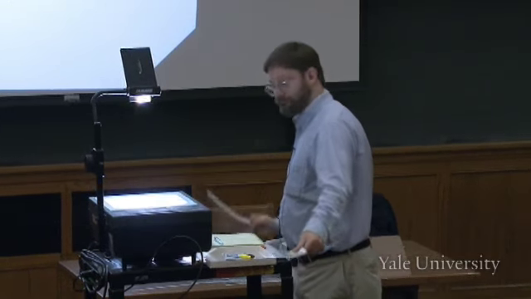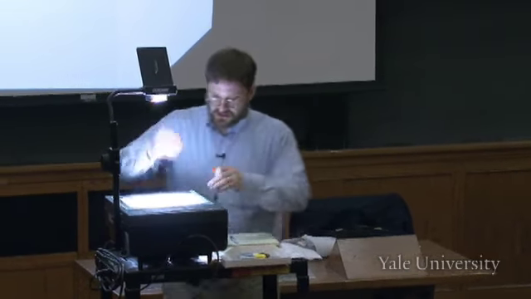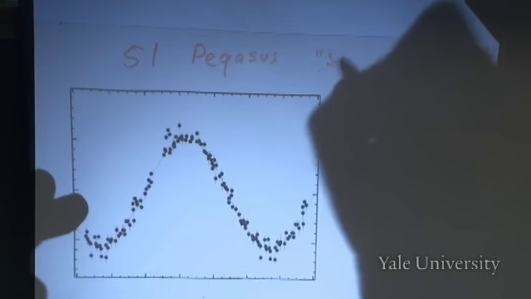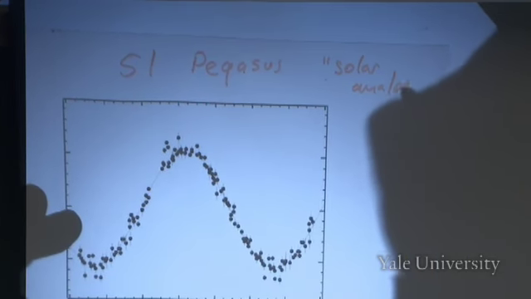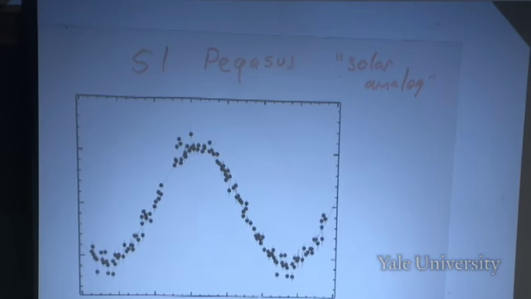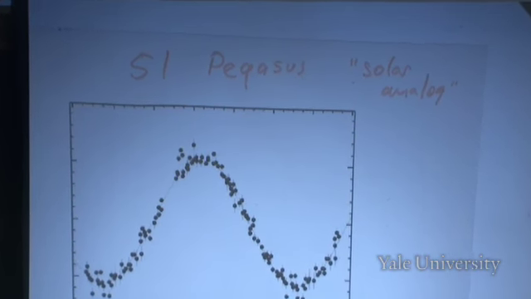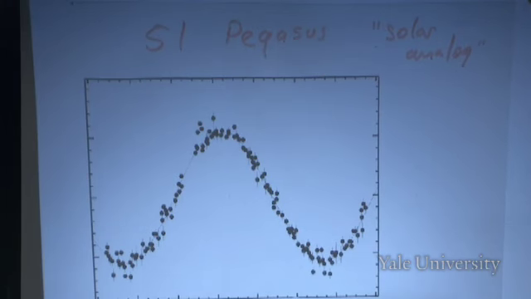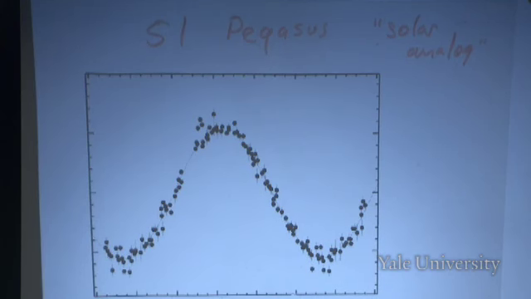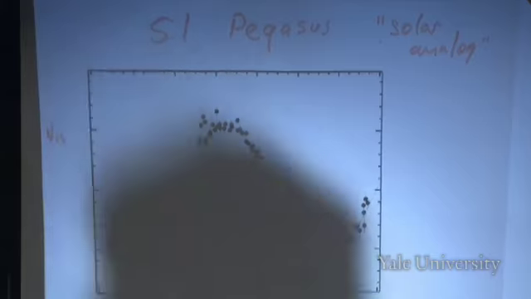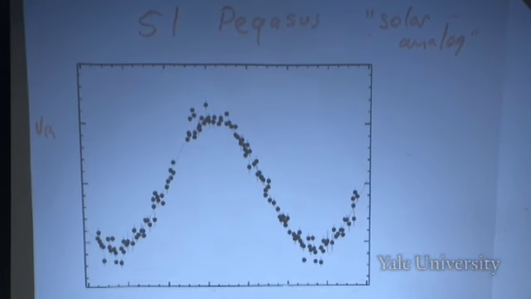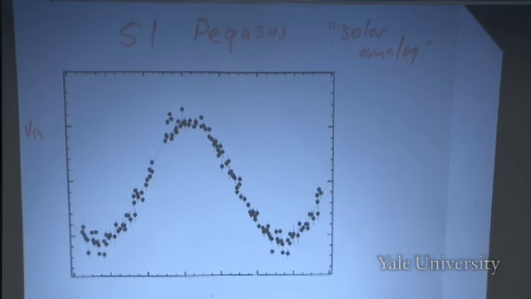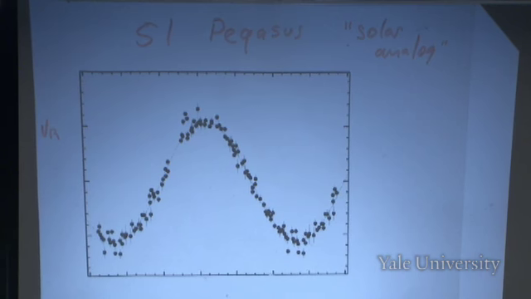Okay, so here's what they saw. This is a star called 51 Pegasus in the constellation of Pegasus. It is a solar analog, so-called, by which they mean it's about as much like the sun as you can find if you go out and look at other stars. So it's very, very much like the sun. This is a radial velocity curve. I've taken the axis off for a reason I'll point out later, but this is radial velocity versus time. And this is exactly what you expect to see. It goes up, it comes down. Very good news. This is exactly what you expect to see for a planet.